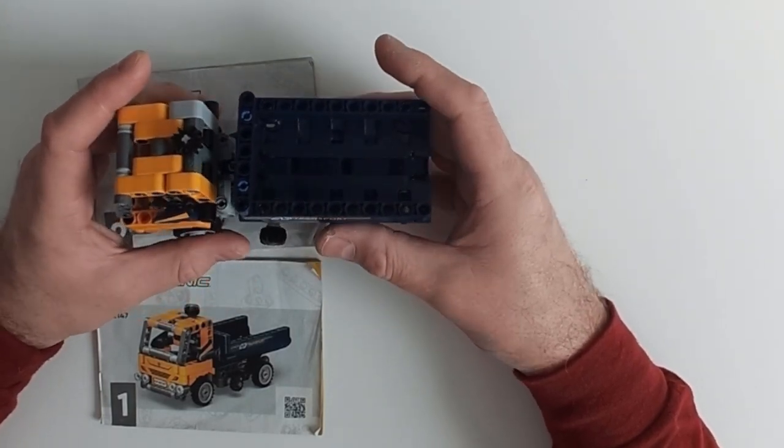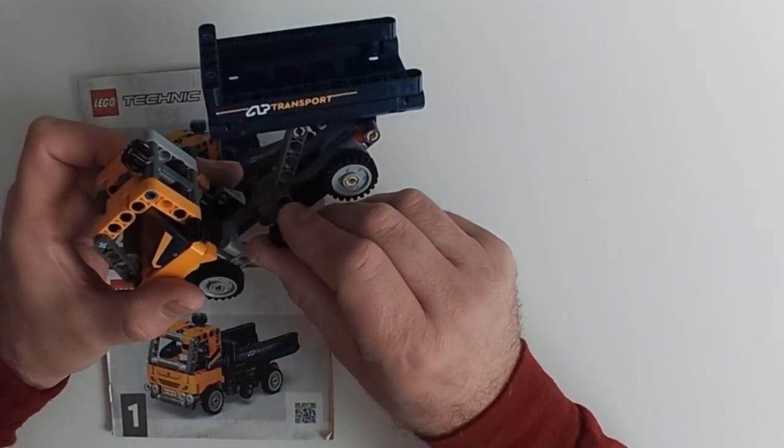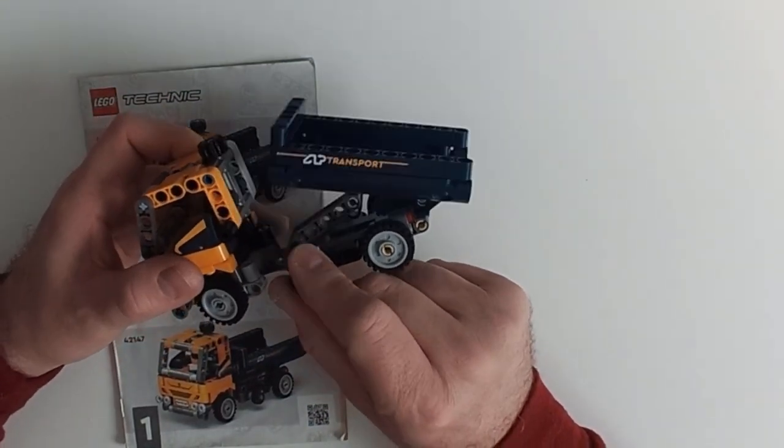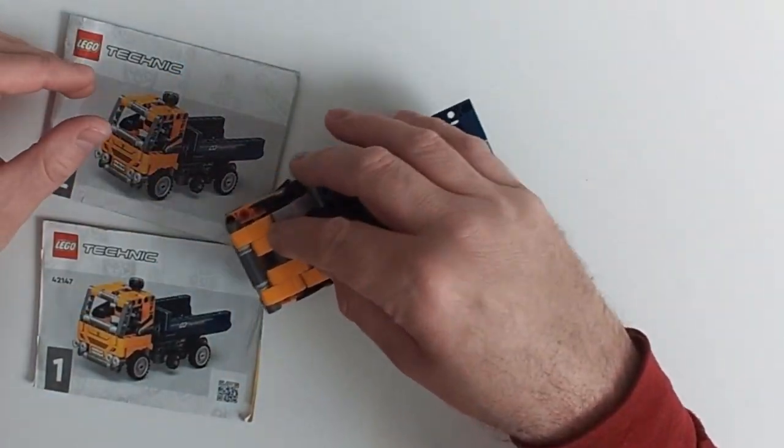In terms of interactive features, this model has a dumper truck at the back, which is operated by turning a wheel on the side of the model, making the dumper go up and down. There is also an interactive steering which turns left and right, like so.